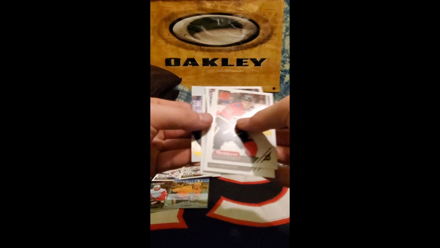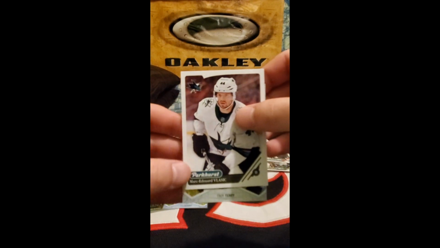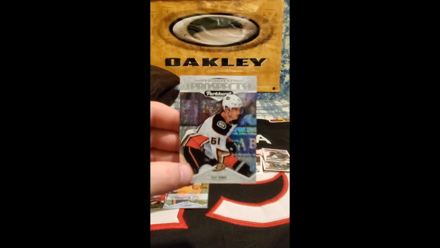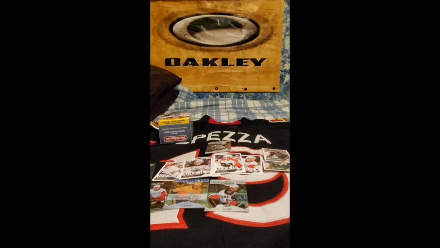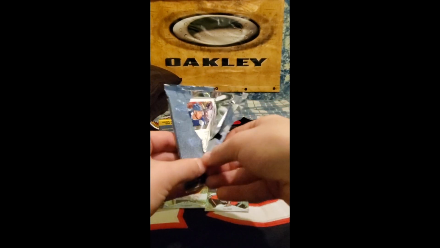Drop those. I'm doing a bad job of this. Slow roll. We got Troy Terry, prominent prospects. Those are a cool looking card. Big fan of those. Don't worry, all these cards I'll get sleeved up after the video. Time's sake. Don't want to keep you here all afternoon.